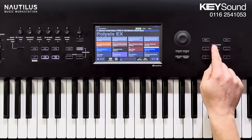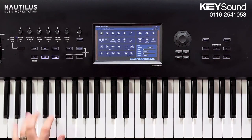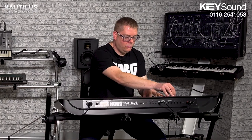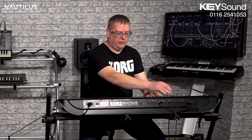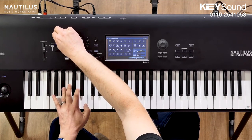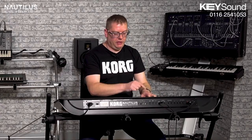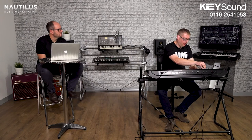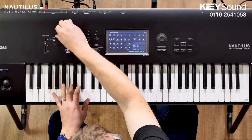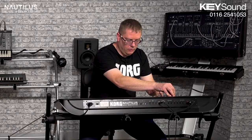It's incredible, really. Also, of course, Poly 6, another famous synth from the 80s from Korg. I like the Poly. And again, that's where your real-time controls can really come in, just to filter it down. And if you bring in your drum track, that'll then sync to that. We're using the arpeggiator here. Yeah, sounds great. That's good.